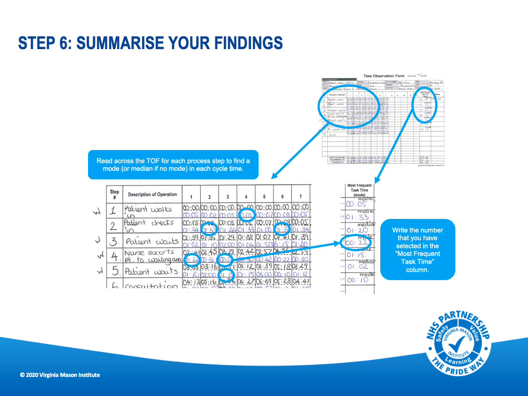You can then find the most frequently occurring time, known as the mode, recorded for each individual step, and enter it into the column over on the right. If you cannot identify a most frequently occurring time, you can document the middle number, known as the median, instead. Don't forget not to use the mean. If you have any outliers, using a mean will throw the rest of the data and will not provide an accurate representation of what you observed. You will then use the timings documented in this right-hand column to calculate your overall lead time, walk and wait time, and processing time.